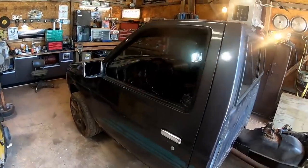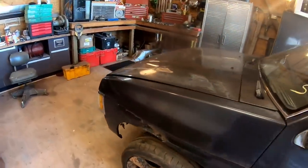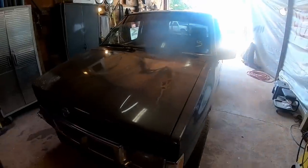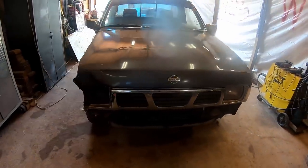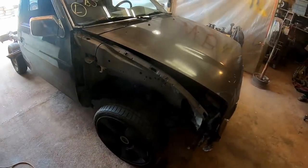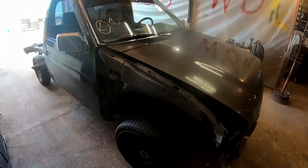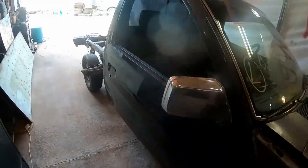Well, here we are, guys. This is the Nissan Hardbody. If you've been following along, you'll know I bought this the other day from Copart. And she's rough. I mean, look at this thing. Oh, what happened there? That actually had a fender on it when I was bidding on it, so it got ripped off in the shipping process. I think some forklift drivers might have got a little carried away, but whatever.